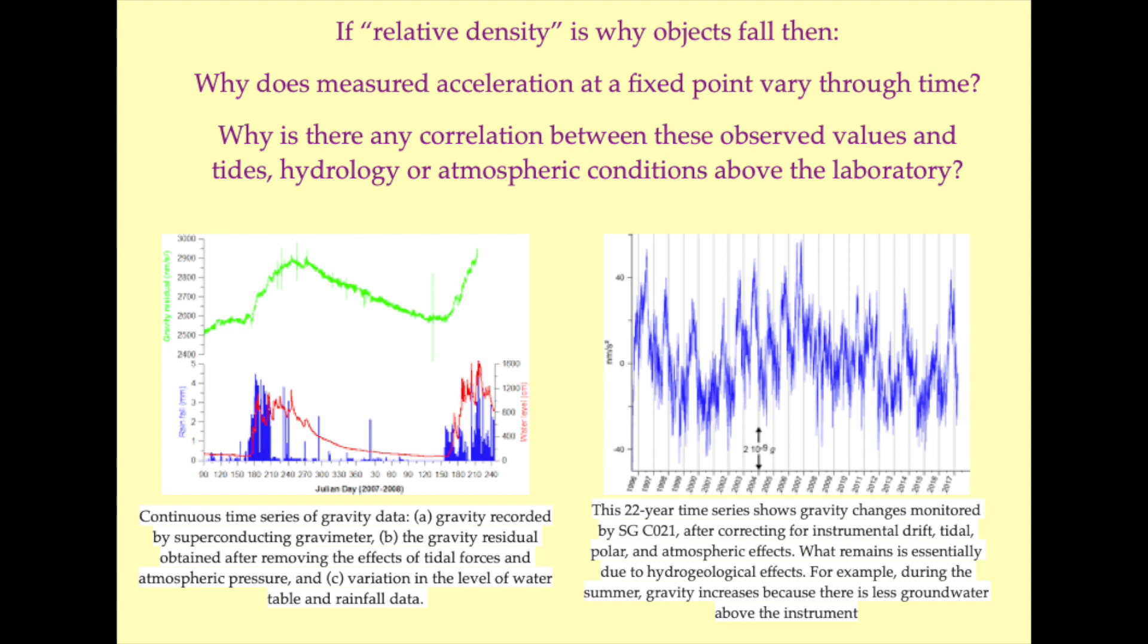Here we see two time series for superconducting gravimeters, which have been making observations at the same location in environmentally controlled conditions over a long period. The panel on the right shows clear seasonal variations in the gravity measurements obtained by the instrument, in response to mass deposition into and mass withdrawal from the water table overlying the instrument. Like most superconducting gravimeters, this instrument is located underground. Therefore, in wet conditions, when the water table is full, there is more mass overhead. This provides an upward attraction that weakens the force of gravity. In dry conditions, there is no such force acting upwards, and the force of gravity downwards is stronger. For those in the audience clinging desperately to the tatters of the relative density argument, I would remind you that superconducting gravimeters do not have any air in them. They operate at 11 degrees Kelvin, and any air inside will freeze out automatically. And humid air is less dense than dry air.